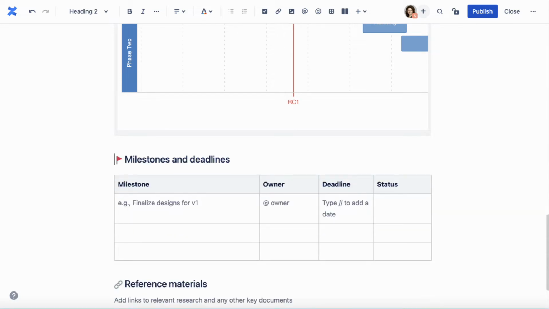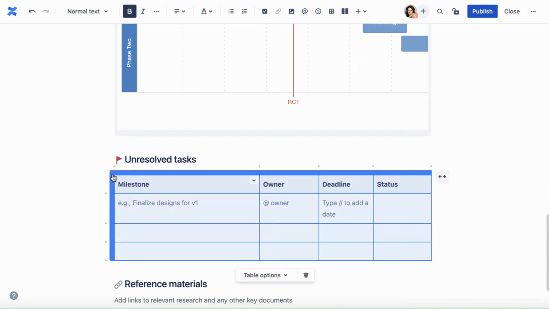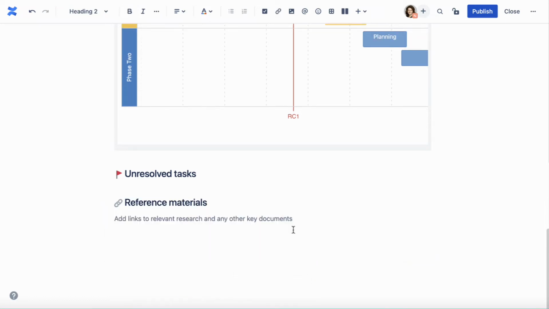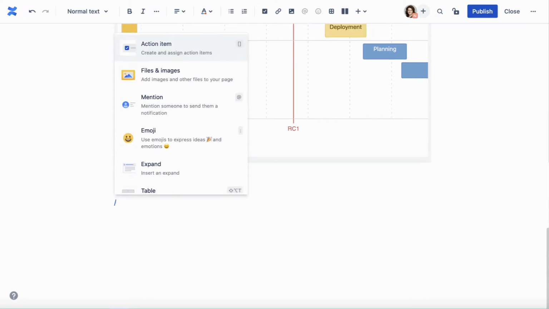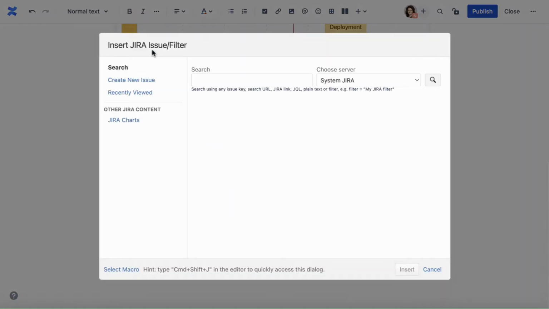One more type of content that you can add to your project page is Jira data. If we already have a corresponding Jira project, we can display Jira data on our page with the help of the Jira Issues macro, or any of the native Jira gadgets that include multiple charts.